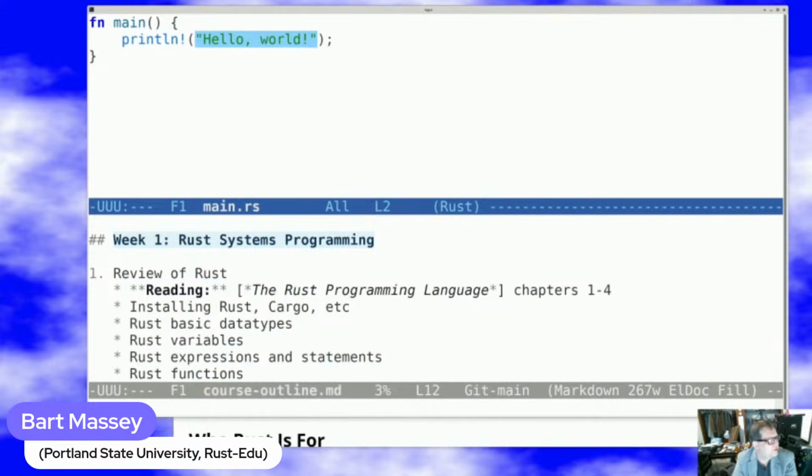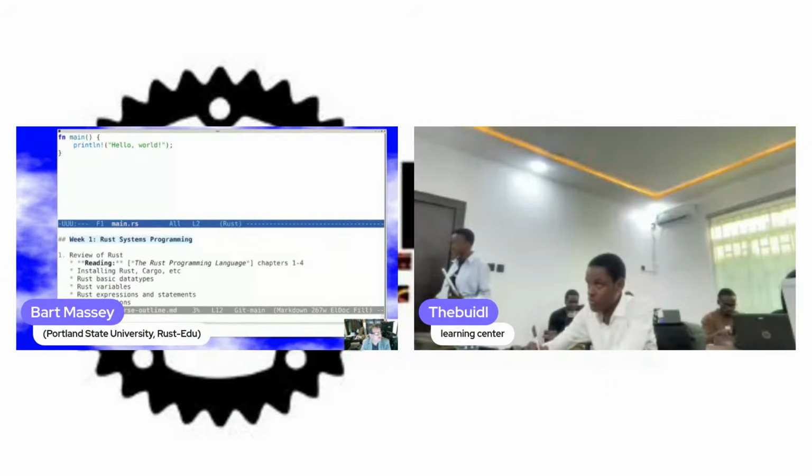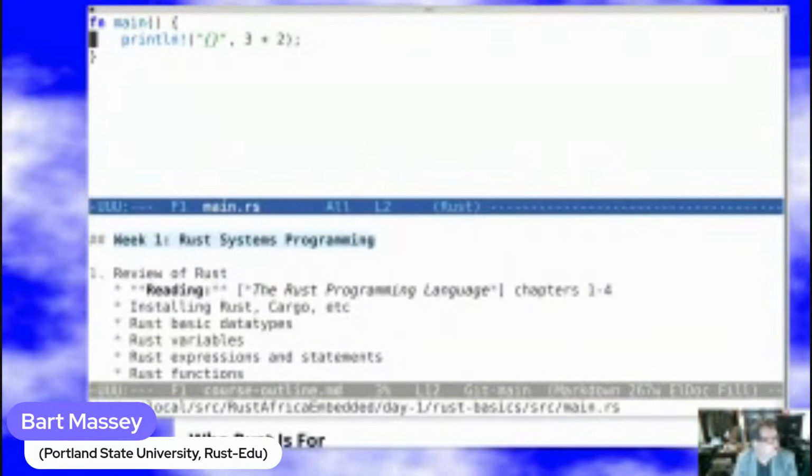Rust strings are a little weird, and I'll talk more about that at some point probably, but for now it doesn't matter very much because we're going to be doing embedded programming. It also has numbers, as you would expect. So this kind of thing will work too.